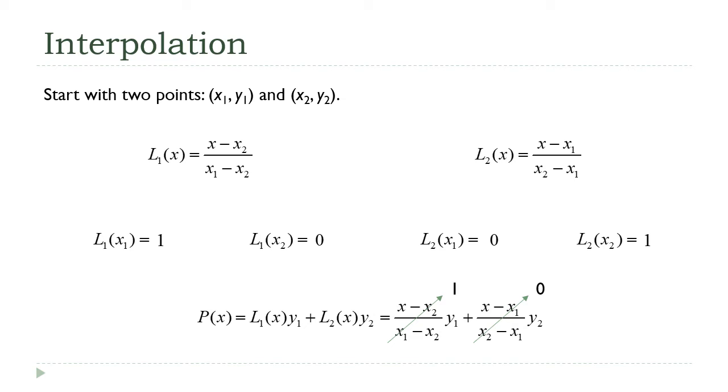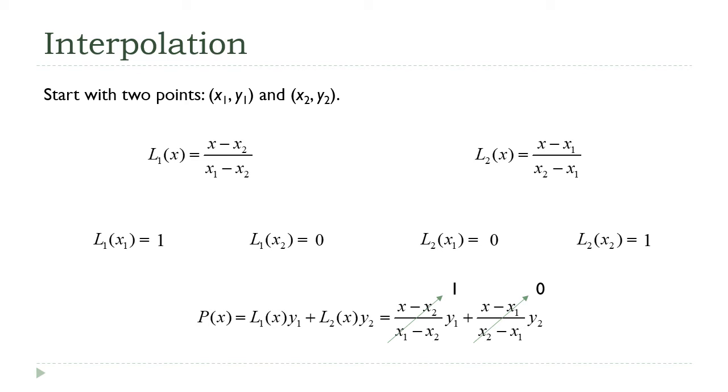And if you do this again, you can go ahead and work this out on your own. If you do that with x2, the reverse happens. The first term becomes 0. The second term's coefficient there becomes 1, and all you're left with is y2. So this polynomial, these 2 subfunctions, if you will, are giving us the result we needed by going away in different ways. Sometimes they go away by going to 0 and they wipe out a term. Sometimes they go away by going to 1, which just leaves us with the y value that we wanted.